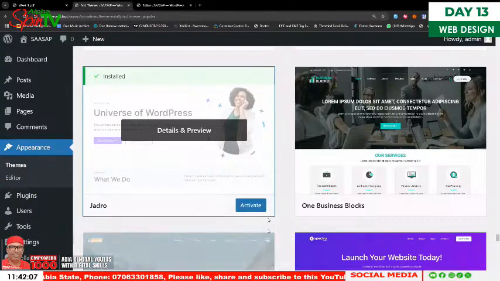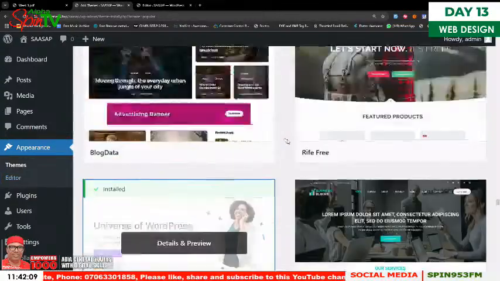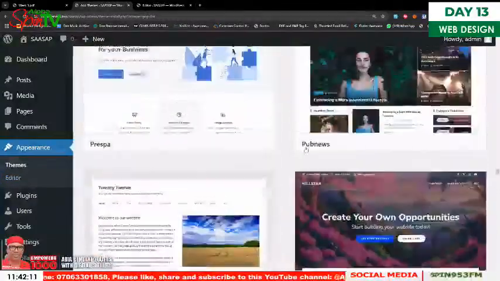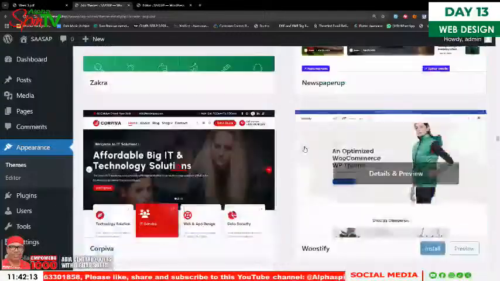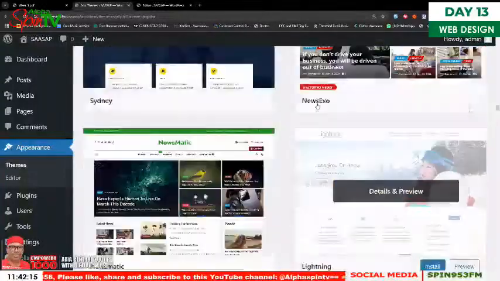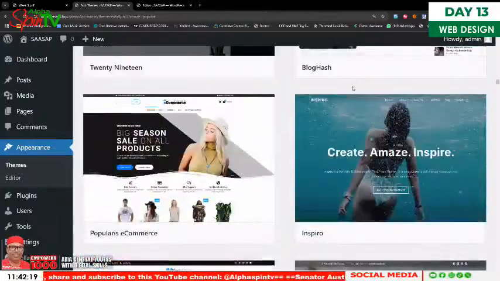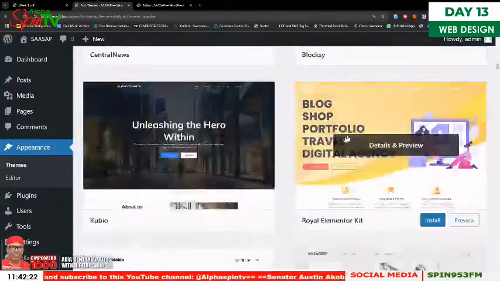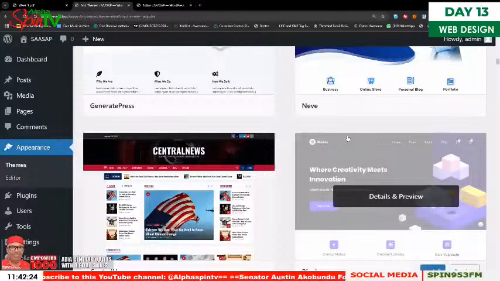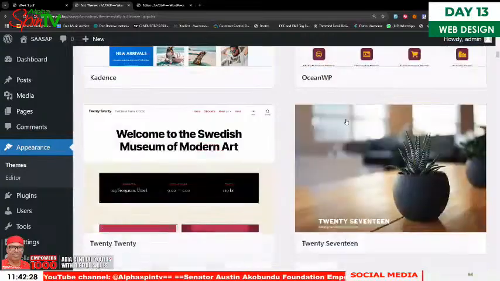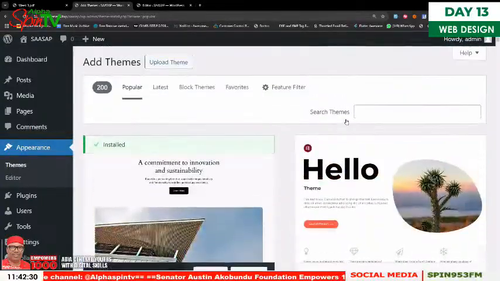Installed. Now, once you install a theme from this end, it automatically appears on the other side. Okay? Now, if it appears that side, it will now be showing you live preview and what? And activate. Good, you are following. It will now be showing you live preview and activate.